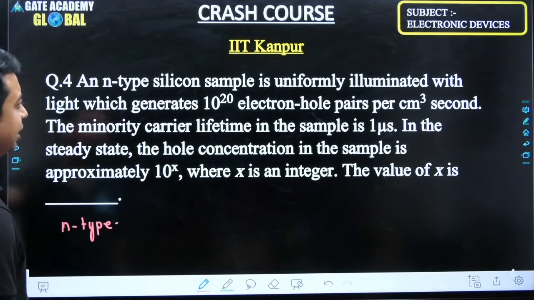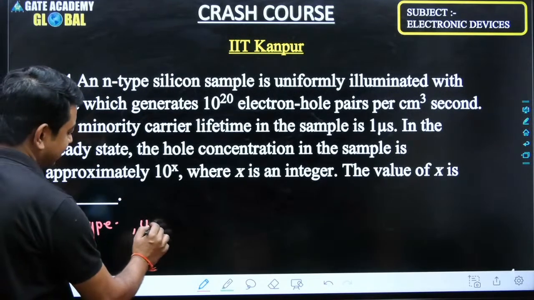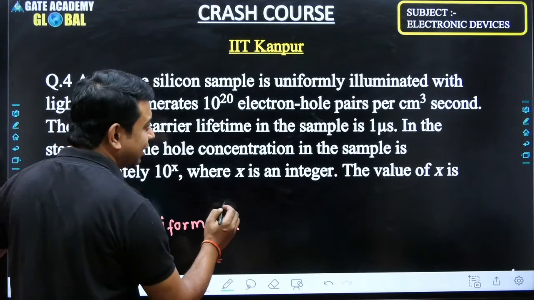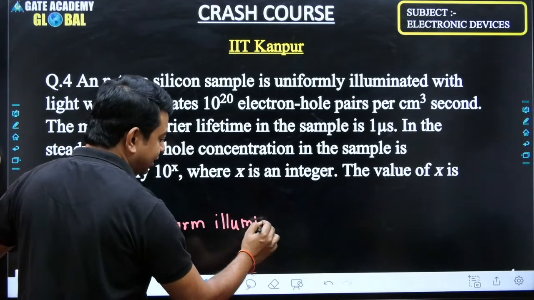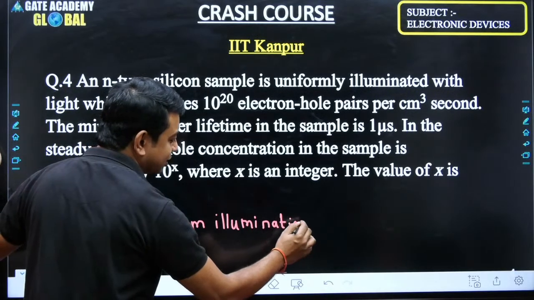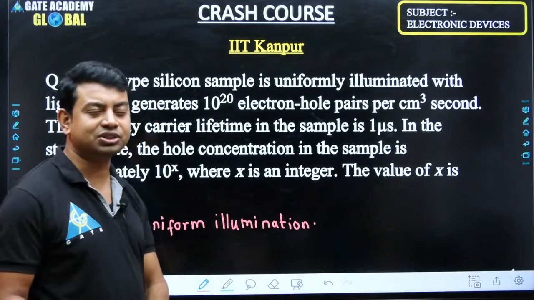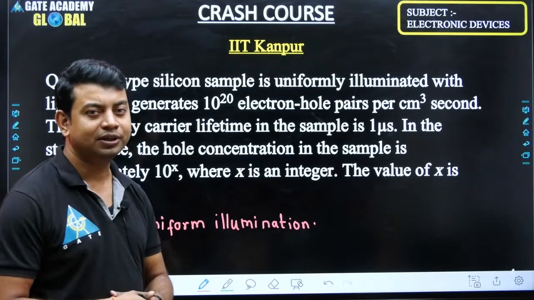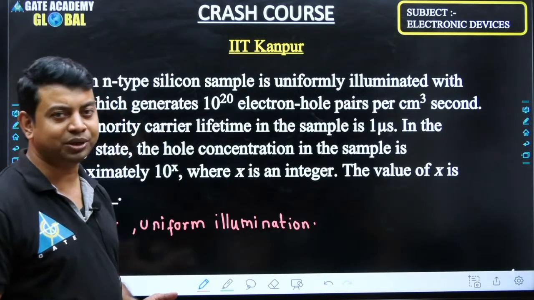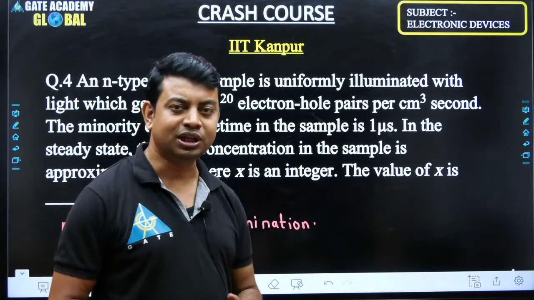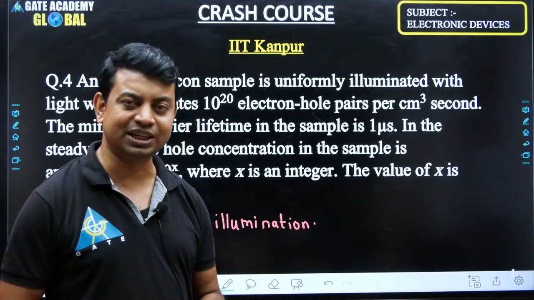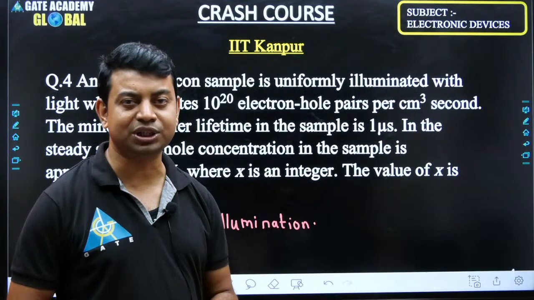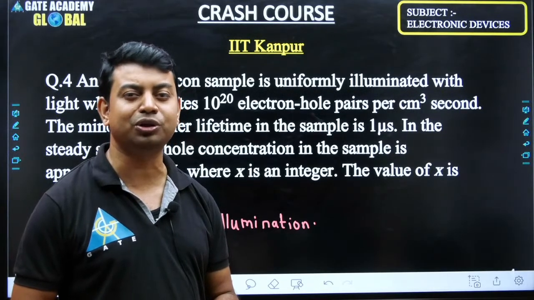Silicon sample is uniformly illuminated. So here again we are having uniform illumination. So now we are catching the terminologies that are present. Initially, when we answered this type of question previously, we never thought about why it is written uniformly illuminated. Now we know the meaning of uniformly illuminated. That means inside the volume the illumination of light is equal, and we can say that the generation of charge carriers within the semiconductor is not changing with respect to its volume or distance. That is known as uniform illumination.